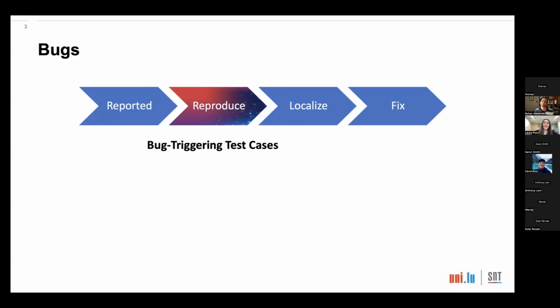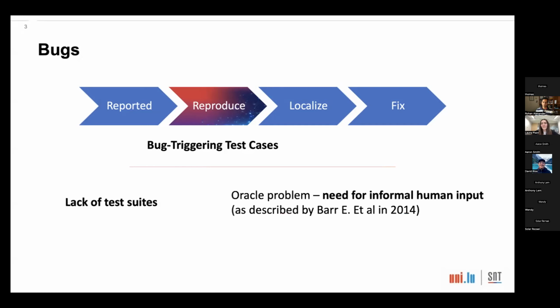The problem is that they all need a test case to show that there is a bug, which can then be used afterwards to localize and fix the bug. So here we are clearly missing those bug-triggering test cases, since clearly they were not in the initial test suite, otherwise we wouldn't have the bug anymore. What we clearly need is new test cases to enhance the previous test suite to reproduce the bug. Another issue is that we don't necessarily know how the software actually should behave.